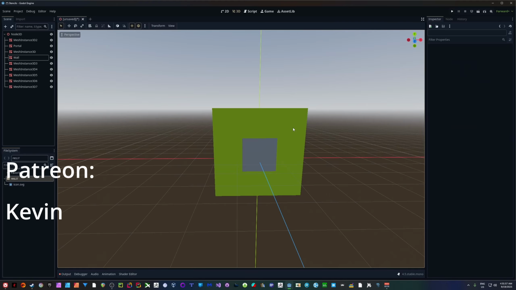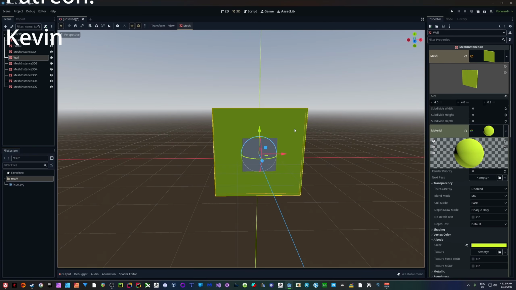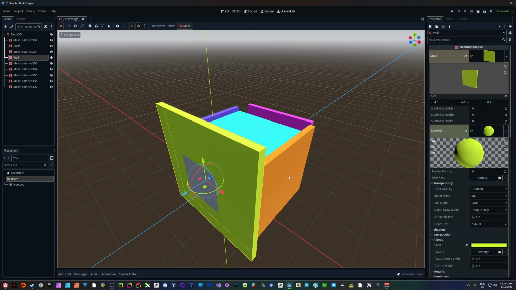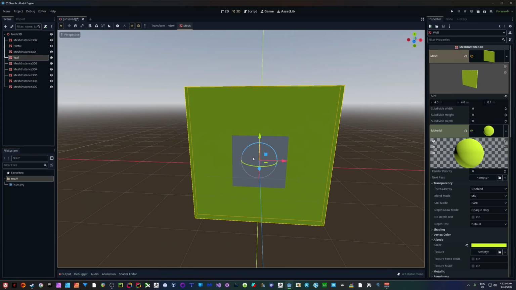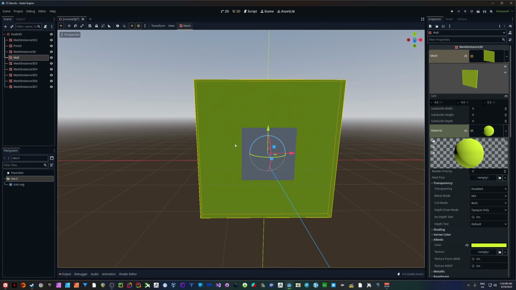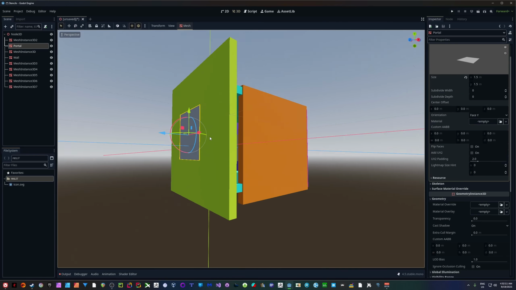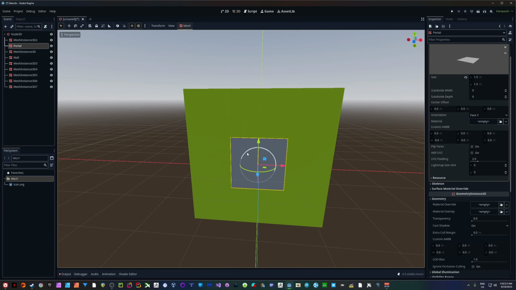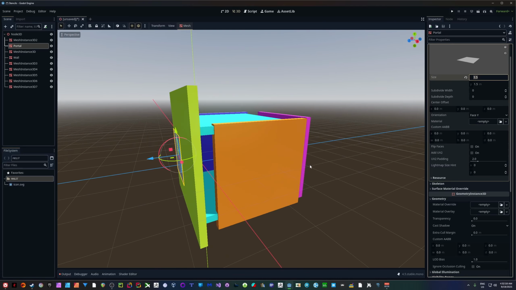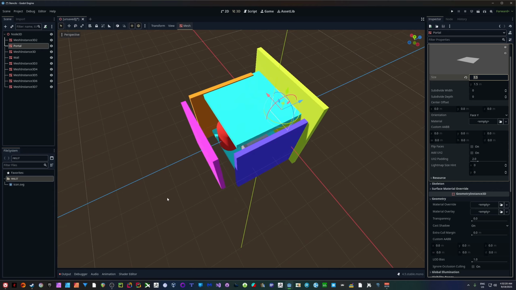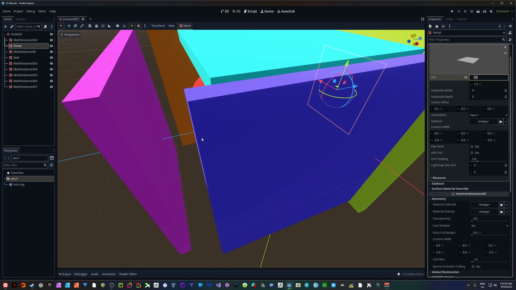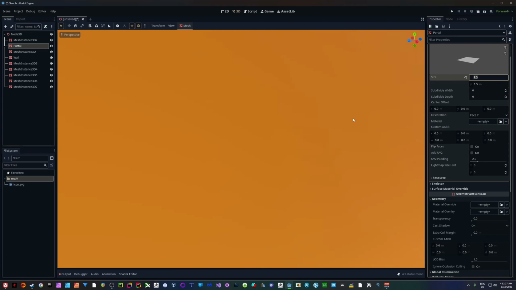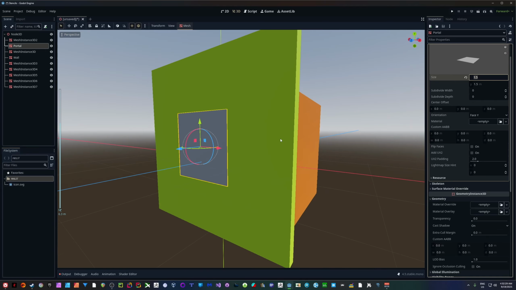Alright, so we're going to start here. I just have this cube or box mesh. I've flattened it out to work as a wall here to block everything from view. Now you don't need to block everything from view, but that's just what I'm going to be doing here. My portal is just a simple plane mesh. I've got 1.5 for the size. Size doesn't really matter, and everything behind it is basically that little room that you saw with the floor, the roof, and the three walls, the cube, and the capsule.